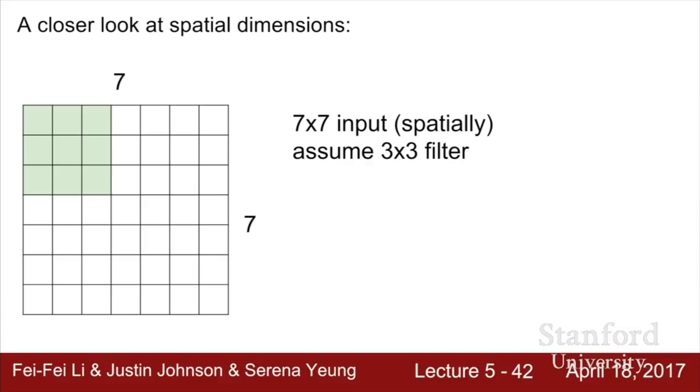So what we're going to do is take this filter, plop it down in our upper left-hand corner, and do the dot product, multiply all these values together to get our first value. This is going to go into the upper left-hand value of our activation map. Then we're going to take this filter, slide it one position to the right, and get another value out from here. We can continue with this to get another value, and another. And in the end, what we're going to get is a 5 by 5 output, because we were basically sliding this filter a total of 5 spatial locations horizontally and 5 spatial locations vertically.